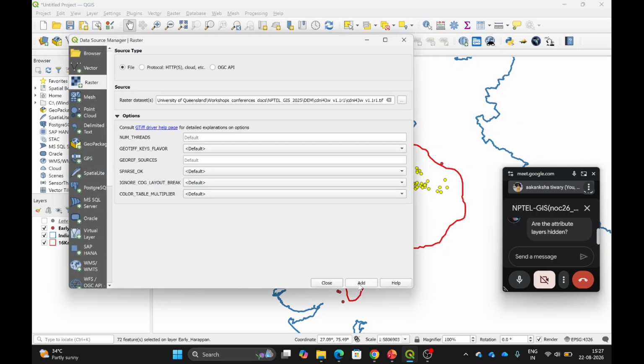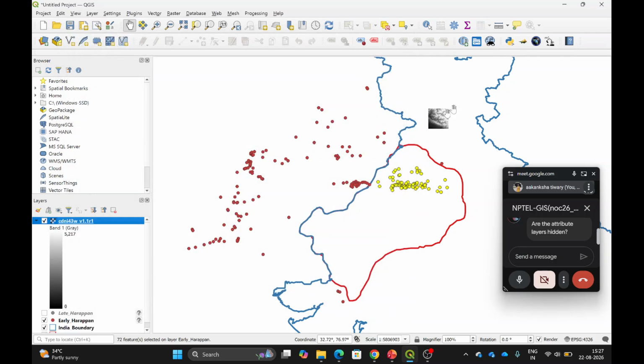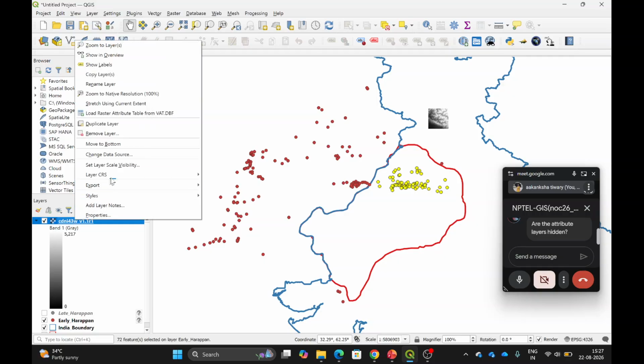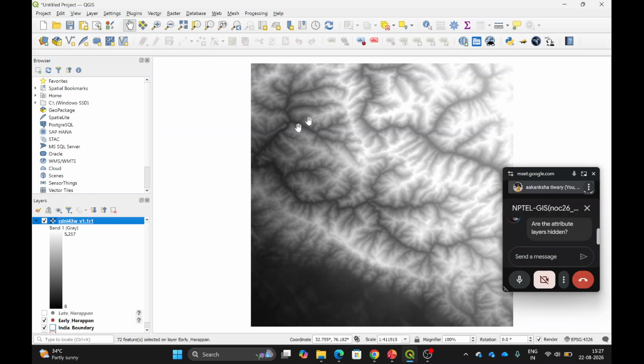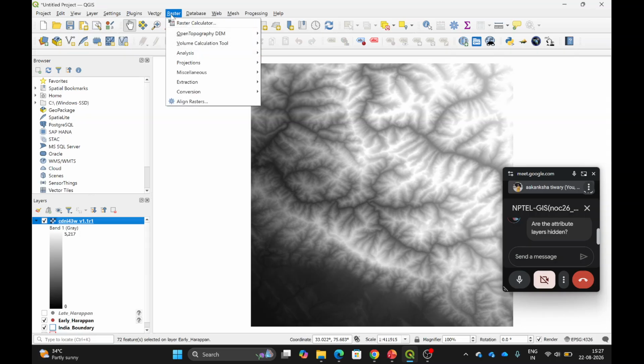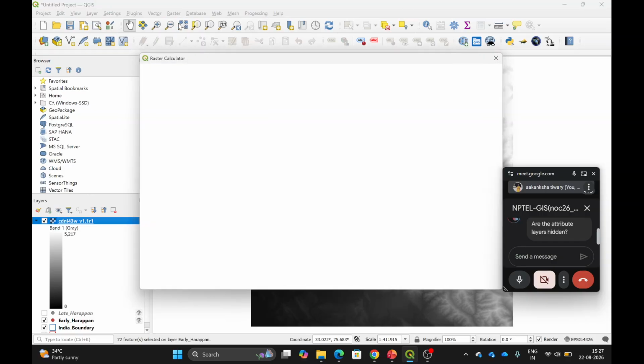So we have elevation data for this particular region. Okay. So we'll zoom to this layer. So for this region, we have elevation data. Okay. So if you want to do raster querying, first you have to go to raster calculator.